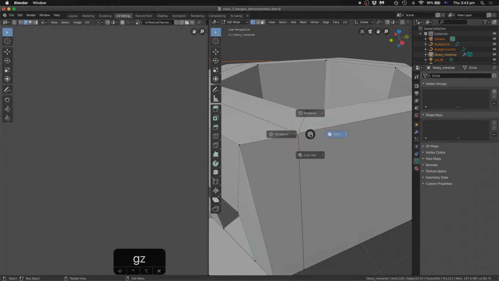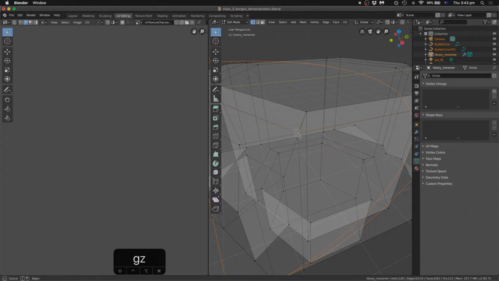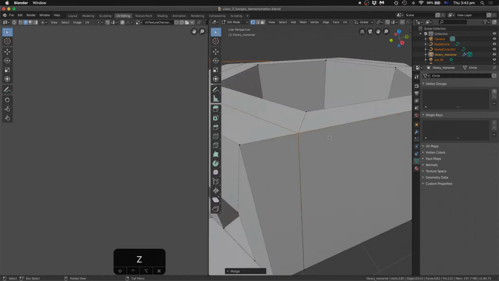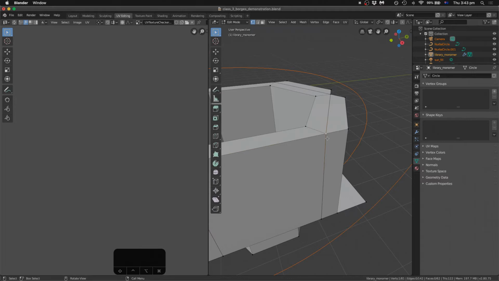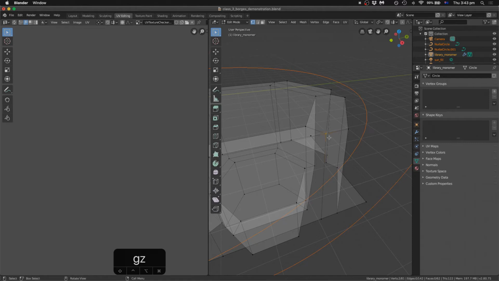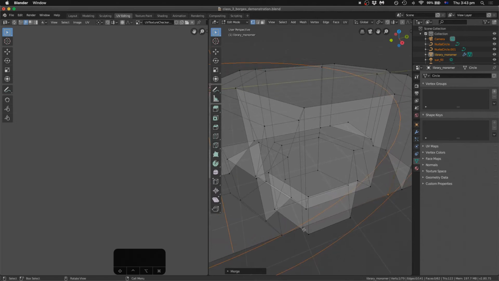There. Okay, so I'll go into wireframe mode, just grab those two vertexes, Option M, merge at center, go back to shaded mode. So I'm guessing this one's probably got the same problem. Yep. So Z, wireframe, select, Option M, merge at center. This probably is the same. Let's have a look. Yep. Option M, merge at center. So that probably is the same down here. Yep.